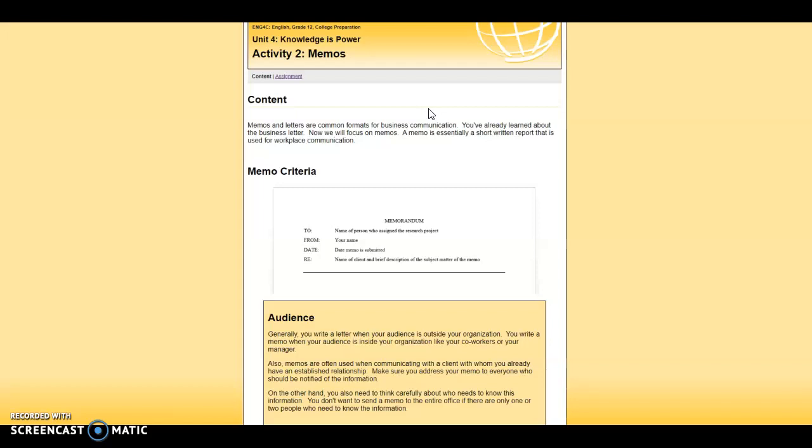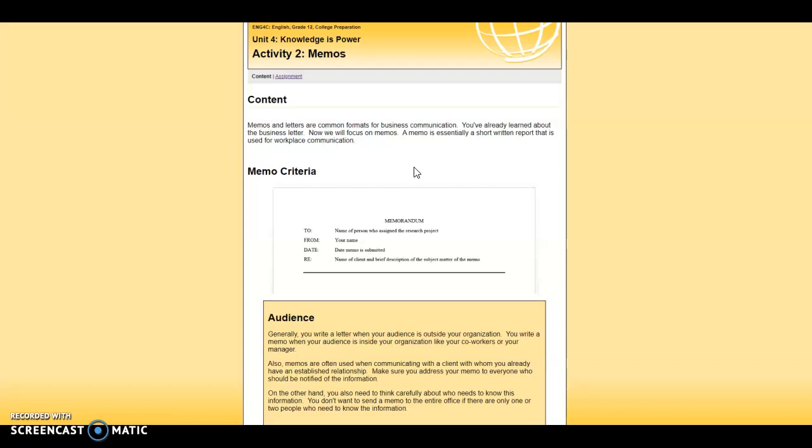A memo essentially is a short written report that you would send to someone that you already know, usually working in the same place that you are. In that sense, it's different than letters, because a letter you're usually writing to someone that you want to hire you, or someone at a college or university that you want to get into their program.